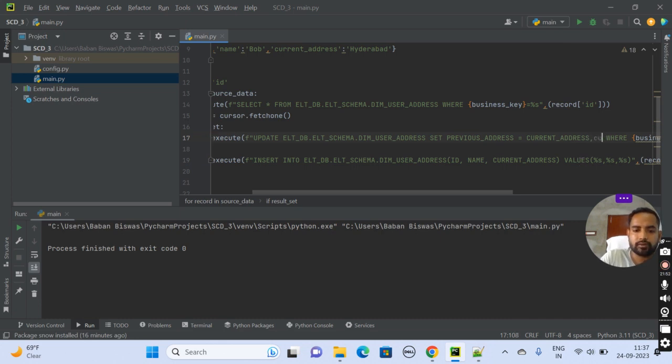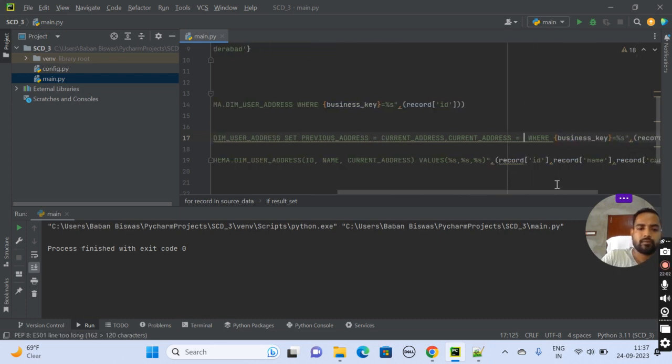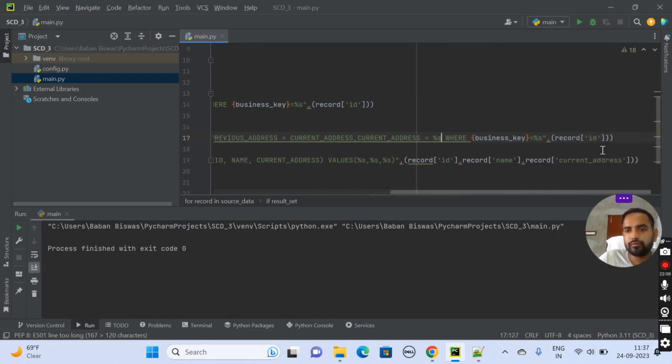Now let's add current address also. Current address equal to percentage s, okay, small s. Now what we'll do, so here we need to give a second percentage s, right?